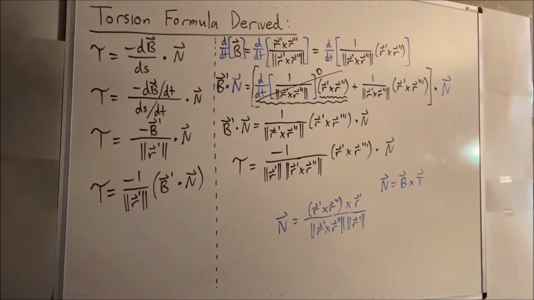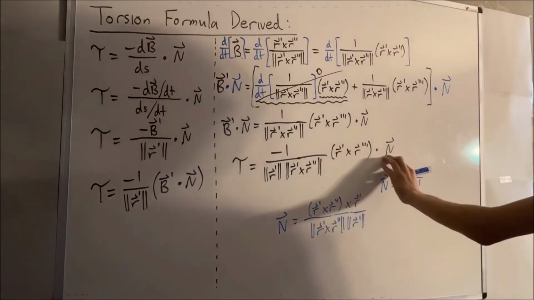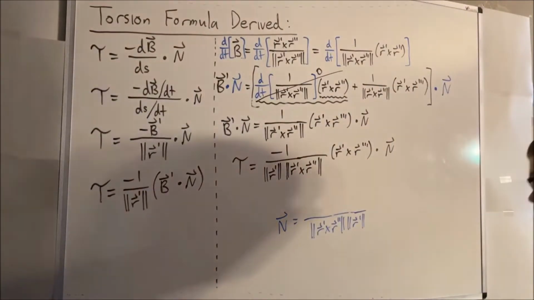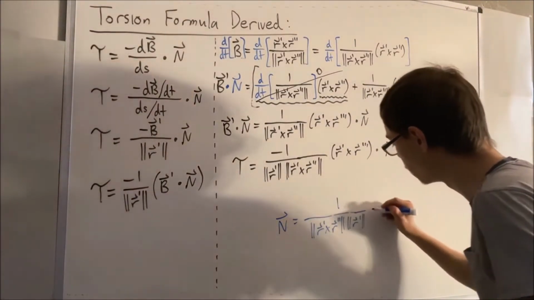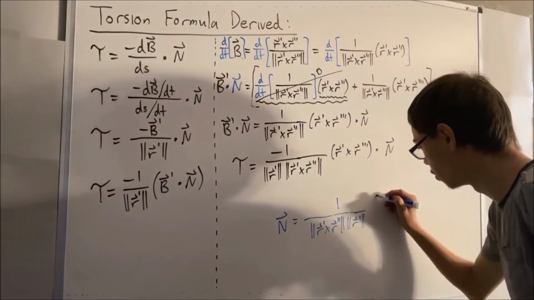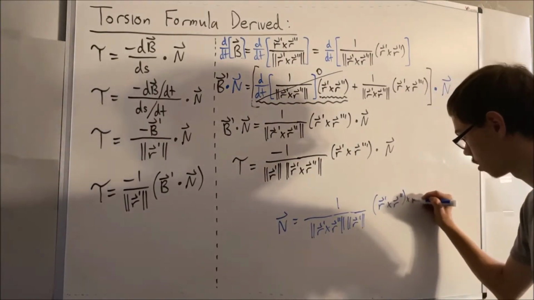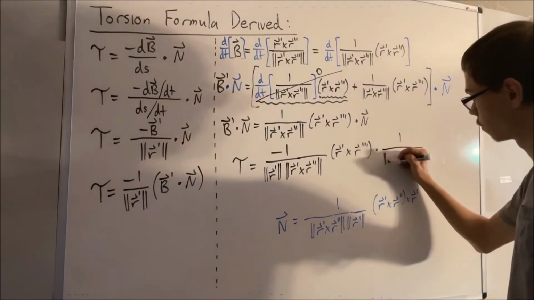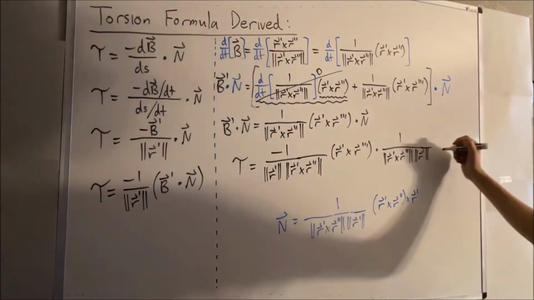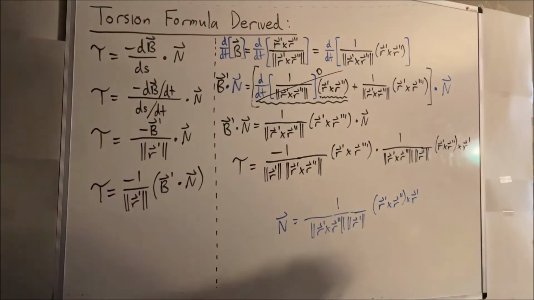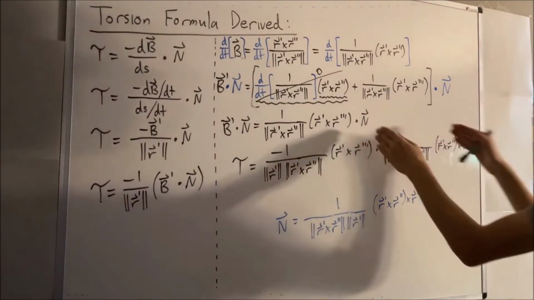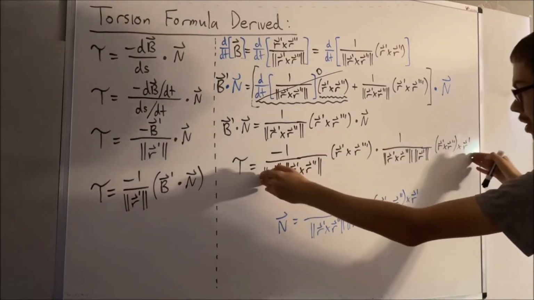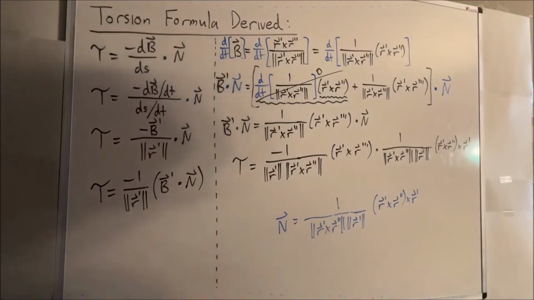But really, we're going to substitute the unit normal vector for what we have here. But we're gonna write it slightly differently, right? We're just gonna put a 1 right here and move our vector out to the front right here. And this is what we're gonna substitute n for. And this is really what the unit normal vector would be. So this is torsion completely in terms of the position vector.